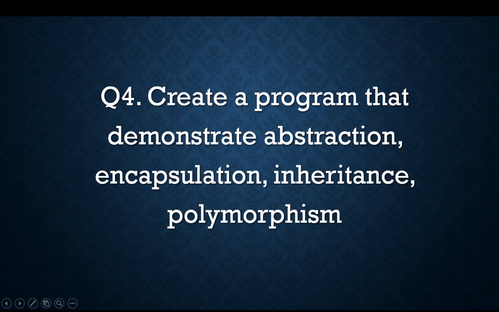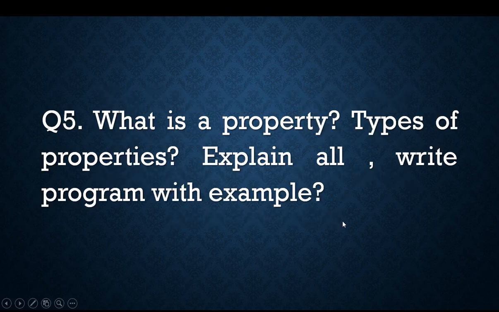Moving forward, you have to create another program that demonstrates the object oriented concepts. You can create a single program to demonstrate all these concepts of object oriented programming. Alright, the next question is, what is a property? You have to discuss the types of properties, explain them all, and write programs with examples. Okay, properties in C# or you can use Java as well.